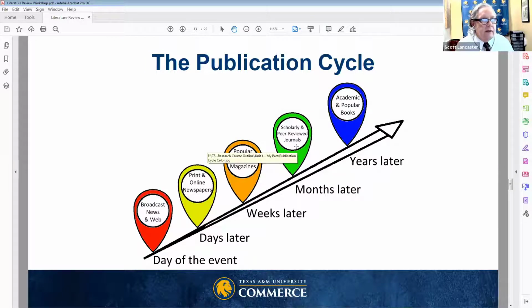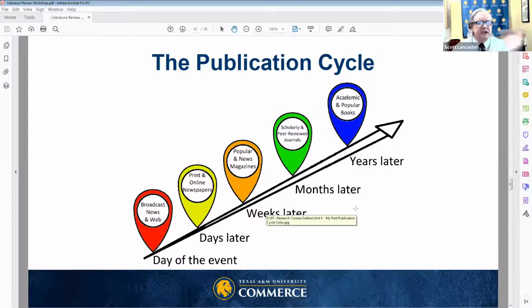But in most cases, the peer-reviewed things won't be coming out until almost a year later. So that's something important to keep in mind as you are researching something, especially something that's very current.